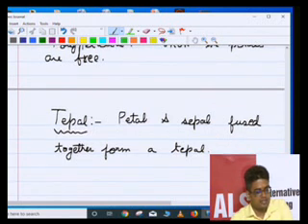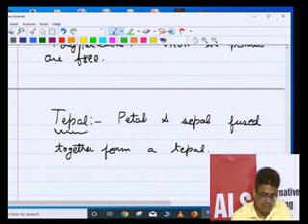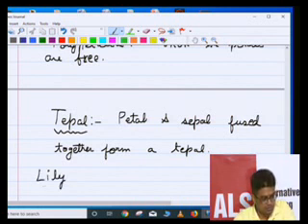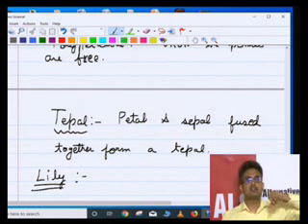So, if I am saying gamotepalous, this means all the tepals are fused together. If I am saying polytepalous, then that means they are free. Lily flowers do not have gamosepalous or gamopetalous conditions. It is a gamotepalous condition or gamophyllous condition. There are 6 tepals and they are fused together.